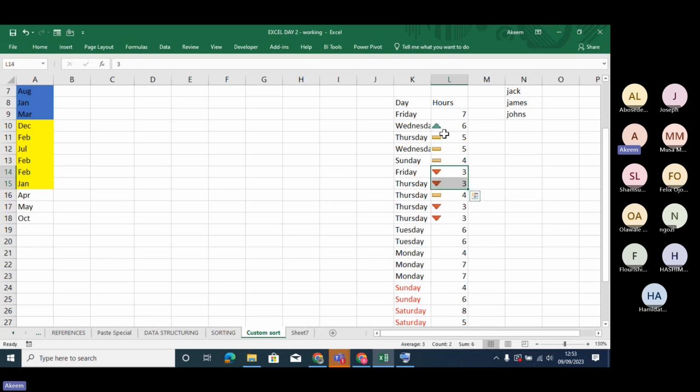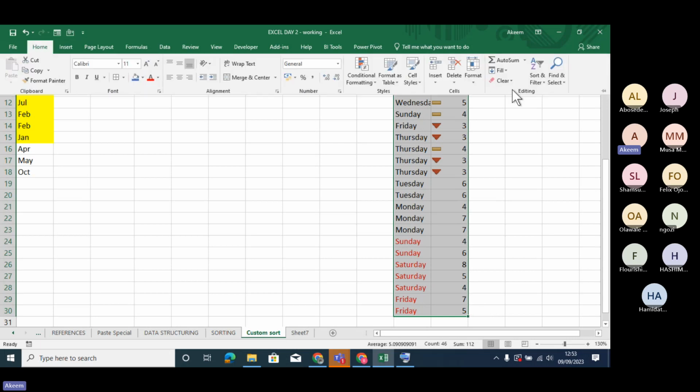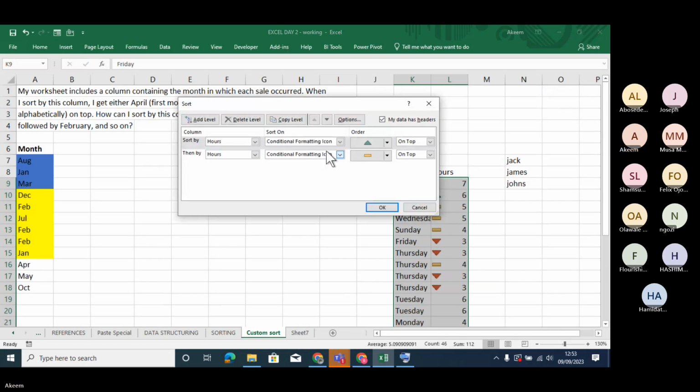Why? Is it okay? Maybe data is not selected completely. It's not sorting this. This is out of it. So let's select the whole thing again. Let's select the whole thing and do it properly. Go to Home tab or wherever you like. The sorting, custom sort is there. So this is what we have. We want to sort based on this, then by this, and then by red. Sorry.